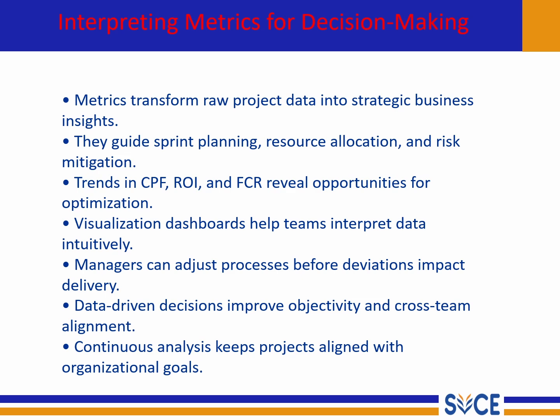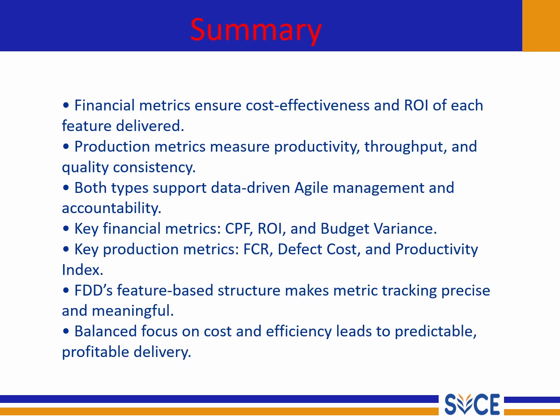In the next slide, we will see the topic as the overall summary of this session. So in FDD, we don't just focus on development, we also focus on measuring success. To do this, we use two main types of metrics, that is financial metrics and production metrics. Let's start with the financial metrics. These metrics ensure cost effectiveness and help us ensure the return on investment for every feature delivered.